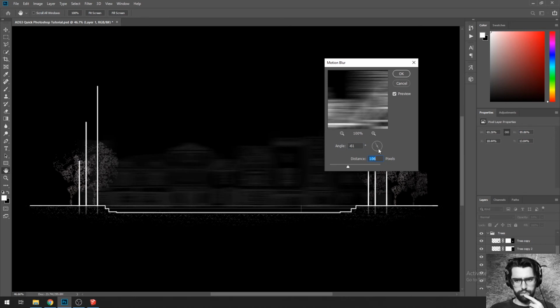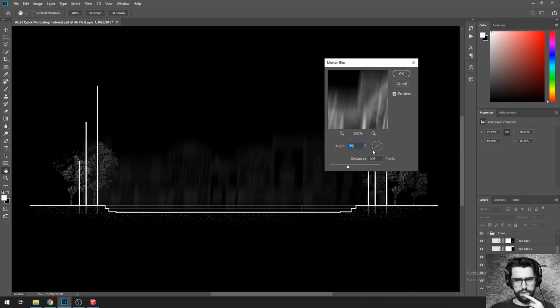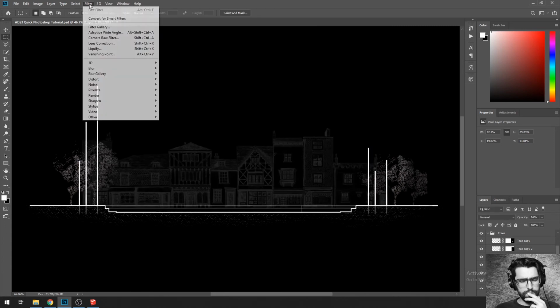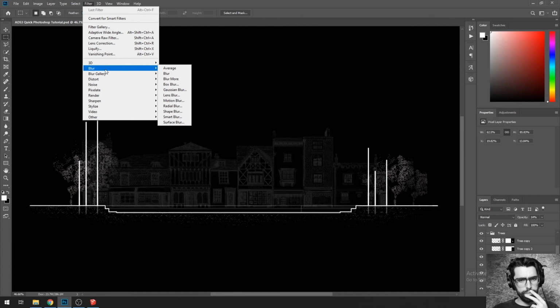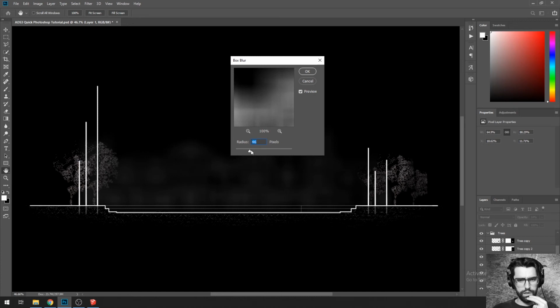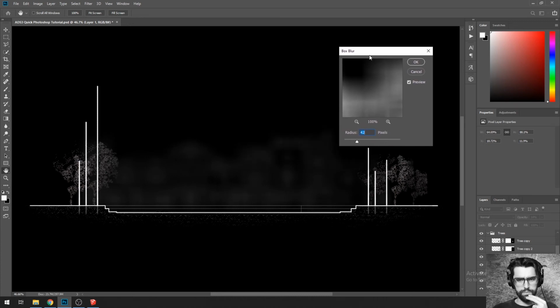No, that's crazy. We don't want to do that. Oh god, that's hideous. No, let's not do that. It might be just blur in general, not motion blur, just a box blur. Yeah, something like that could work. We just want to get an idea that there's some stuff behind. Doesn't really work with the style we're going for here.